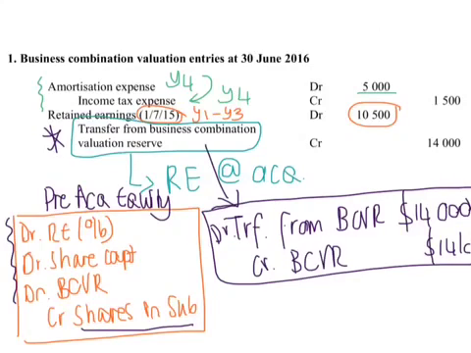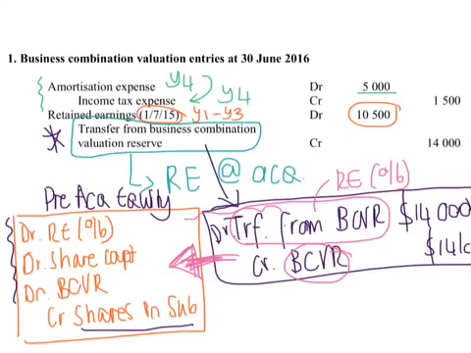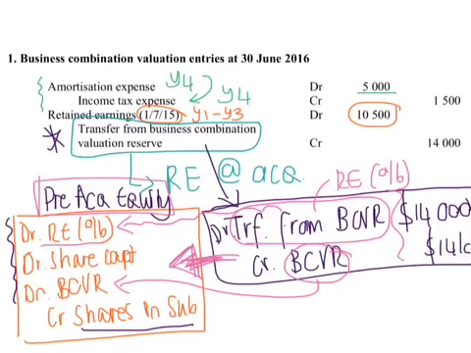And if you look at this journal entry here, this is not part of the BCVR adjusting entries, but with regards to the pre-acquisition equity entries, we say that when you derecognize an asset, you transfer the BCVR to retained earnings, which is not what this journal appears to be doing. But remember, these adjustments need to be viewed in relation to this pre-acquisition equity adjusting entry. So when we transfer from BCVR, it's basically a debit to retained earnings opening balance, and that's going to increase in the following year this balance, and the credit to the BCVR is for the following year going to be a reduction against the value used for BCVR in this pre-acquisition equity entry. So by crediting it in this adjusting entry year, we're going to reduce the BCVR balance in our consolidated financial statements.